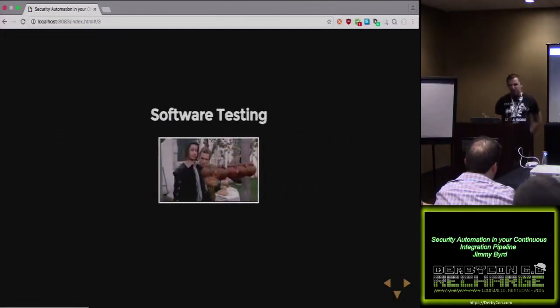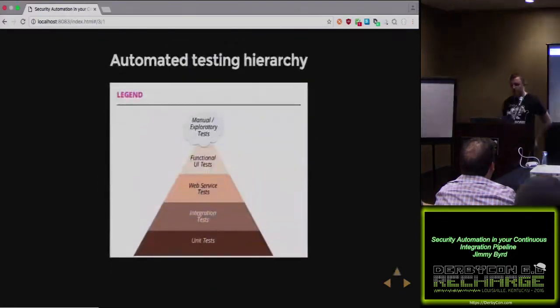Because in general, when we get to software testing, it's not easy. We've been struggling with this in the development world for a long time, and we're trying to get better at it every day, but we're still struggling. We can write normal tests, which we've been doing for a while. There's this testing hierarchy. Basically, you want to write automated tests to prove that your code is actually doing what it should, and in this talk, probably prove that it shouldn't be doing other things.